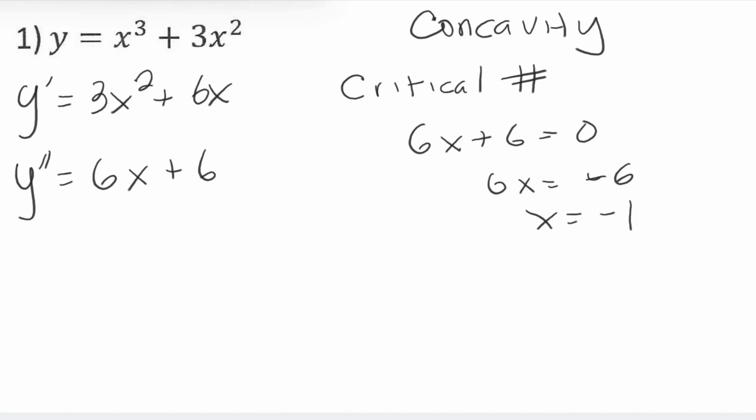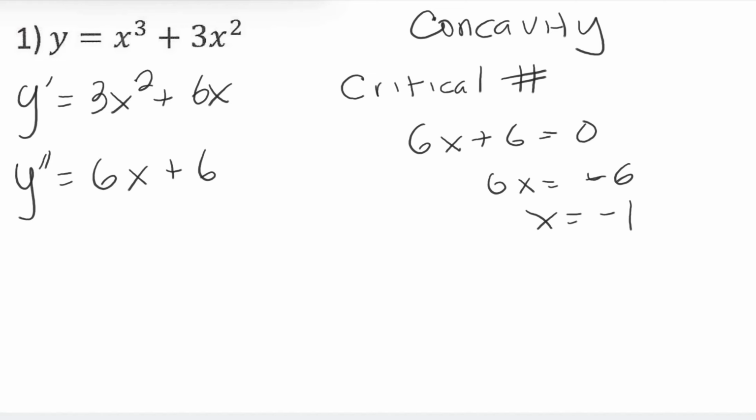Now, you can do your tests multiple different ways. What the critical number tells you is it switches at that point. So you could set it less than 0 and greater than 0 and solve them out to figure it out. Or you could just pick a number and see if it comes out to be positive or negative. Sometimes picking a number is easier. This one, picking a number is a piece of cake. So let's just pick a number.